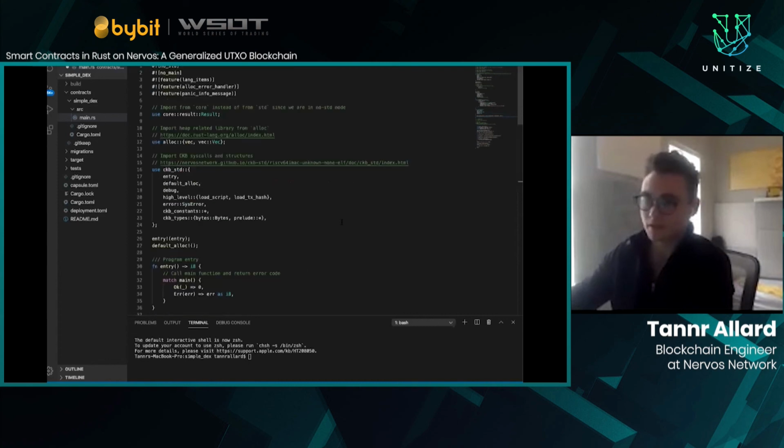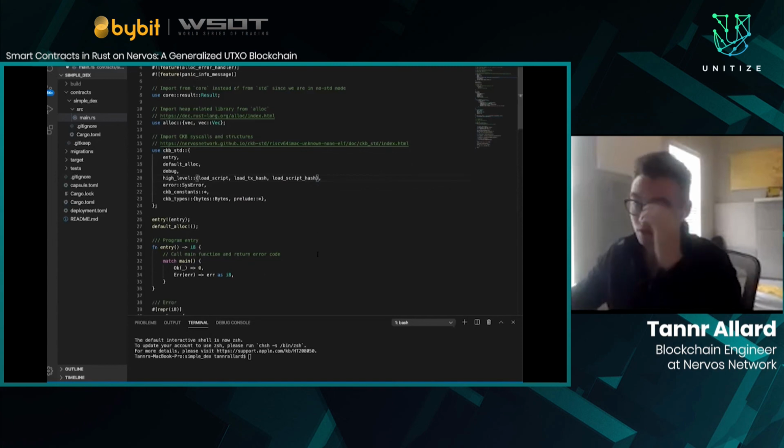And that's a high-level method. So we need to bring it into scope there. And I'm just going to refer to the documentation and check if that returns an array, or probably an array of bytes. Yep, it returns a statically sized array, 32 bytes long. Okay.